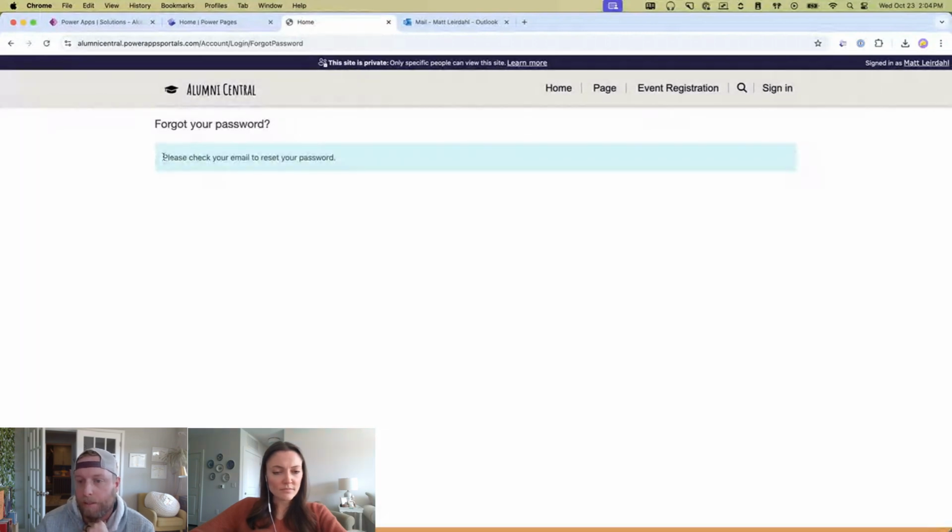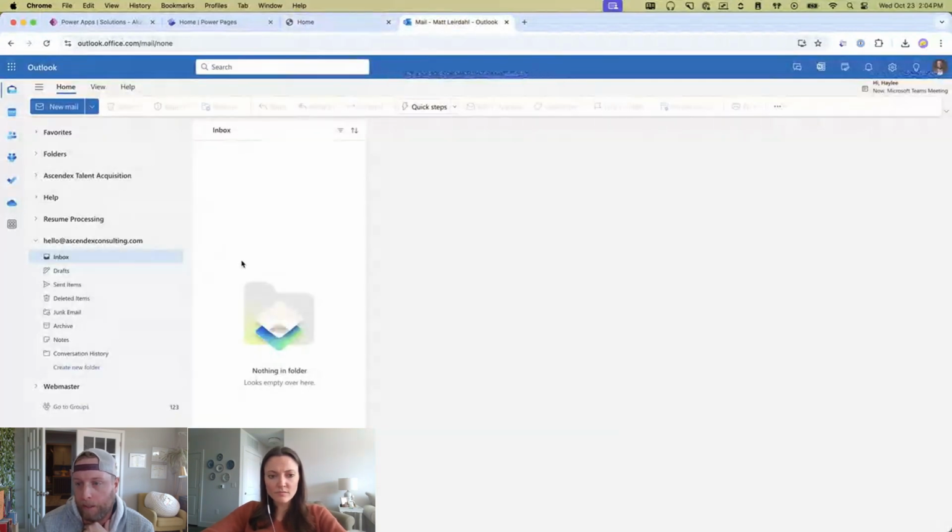And then we get this message here saying, please check your email to reset your password. So eventually we should get an email in here then. Now, Matt, those last two forms, so the one where you click forgot your password and then it's saying thanks, we got your request, are those both out of the box? Microsoft provides them with Power Pages. Yes. So there's nothing we need to do to set any of those up. They all kind of come through as soon as we set up a new page.